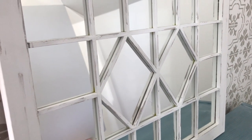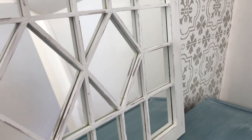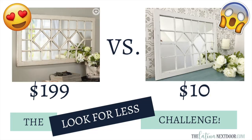The thing I like most about this project is that it's so customizable. You can make this a round mirror, a square mirror, a full length mirror. You can make it any color you want to suit your color scheme. I think I did pretty good. The original on sale cost $199 versus mine, which cost me $10 for the mirror and those dowels. Everything else I already had on hand. But if you needed to buy them, like the paint and maybe even the glue, it might cost you up to $20 or so. But even still, that's still an amazing bargain.